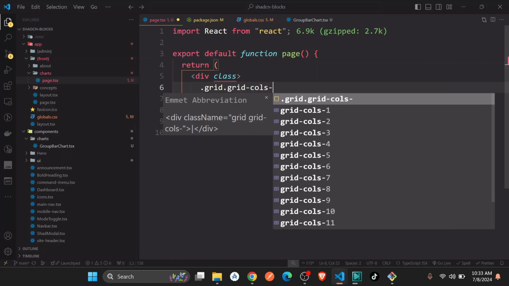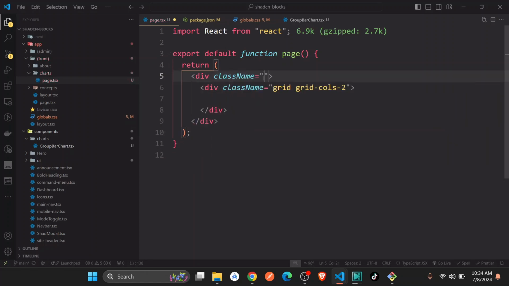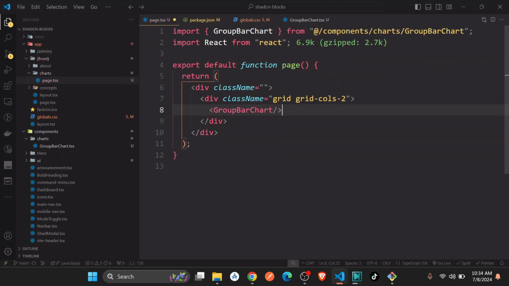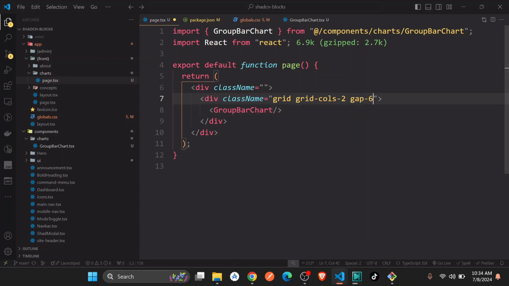So just going to call it two columns. In this one, let's just add it like that. So into this first one, I'm just going to simply add this group bar chart. Let me just give it a gap of 6.